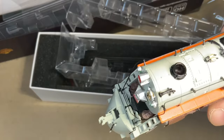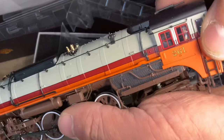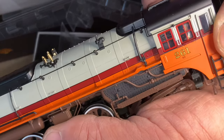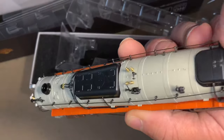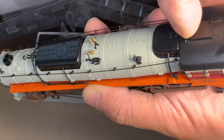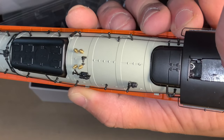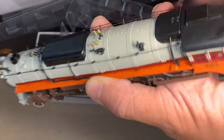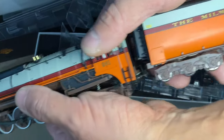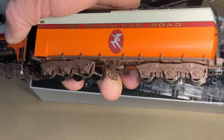So that's really nice. In the past, Broadway Limited's been a little bit quirky about their pickups. Some of their pickups don't work great. In fact, when I pick up one of their Pacific locomotives, I automatically now put in one of their Go packs because I've just noticed their pickups are so flaky, and my switches are unpowered, so it causes a lot of problems. So I automatically do that. I shouldn't have to do this in a model so new, so we'll see how it goes.